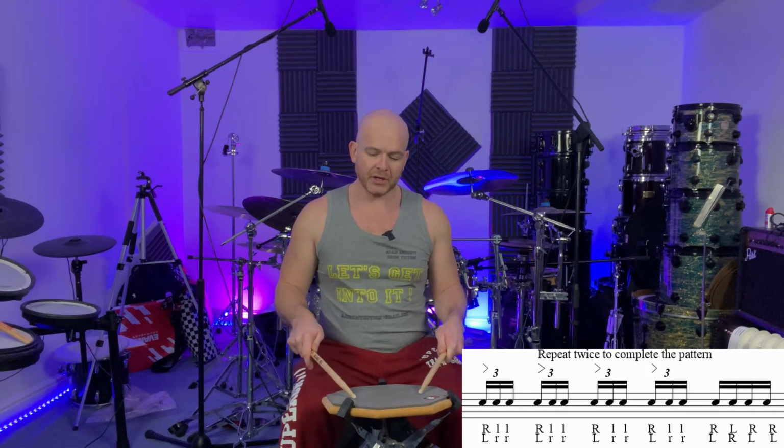Okay, so the first part of the pattern is a triplet. So you're going to play the triplet 4 times. Now the sticking for this is right, left, left. The lefts are ghost noted. Okay, so you get 1, 2, 3, 1, 2, 3, 1, 2, 3, 1, 2, 3.